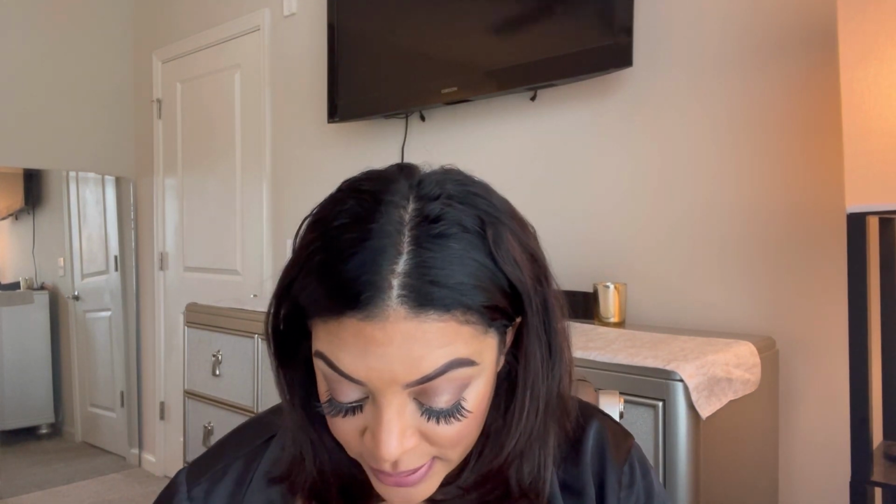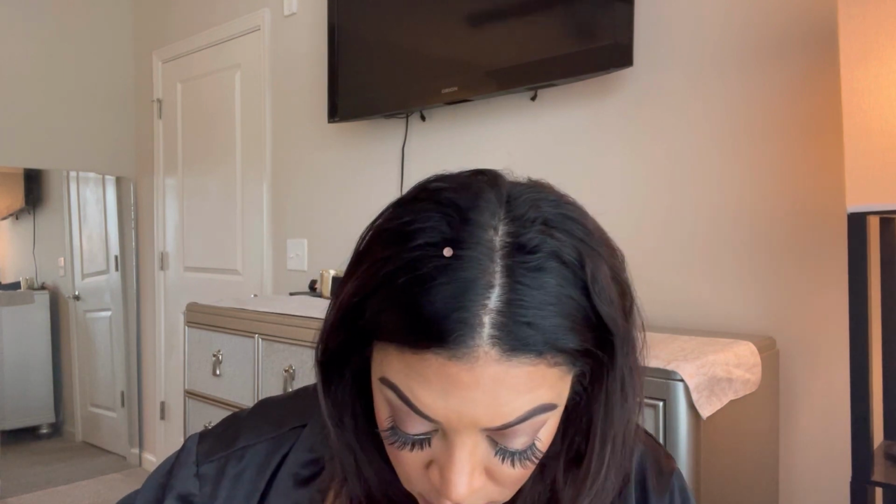So I'm gonna go back in with my lip liner. What do you think? I think my lips look bigger. Now I'm just gonna add a little gloss, a little glossy gloss. All right, lip gloss has been applied. Makeup is done. I am gonna blend it a little more, don't worry.